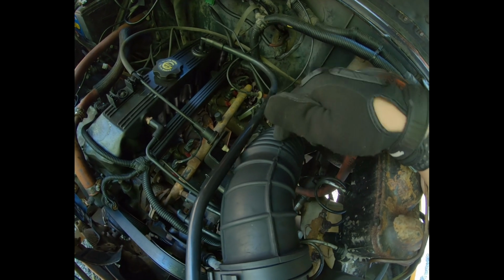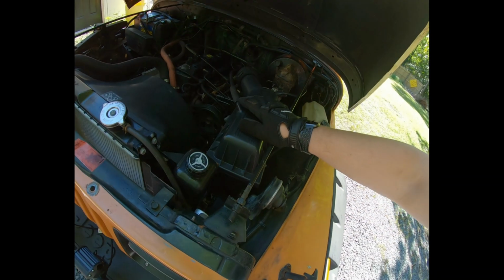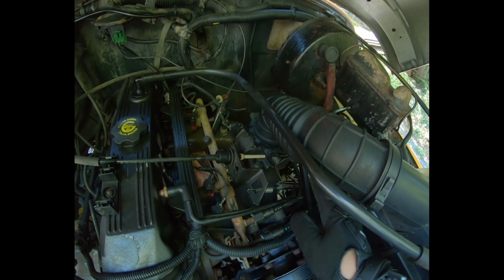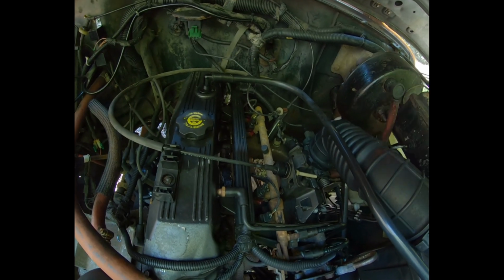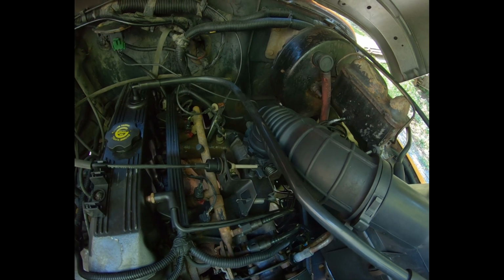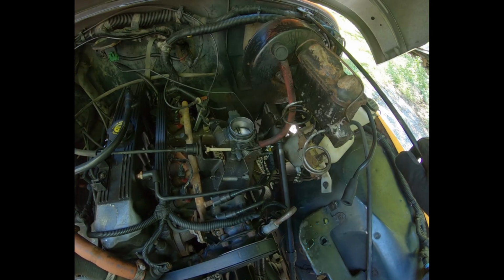I think our problem's going to be in the idle air control motor. This is the throttle body from a 4-liter. So it's a little different than your 2.5 in that it has the MAP sensor, and the vacuum port comes out of the bottom and shoots up over there. But we're going to check all those. Again, first things first, let's work on getting this air box out. We'll get it down to the throttle body, and then I'll pick up from there.